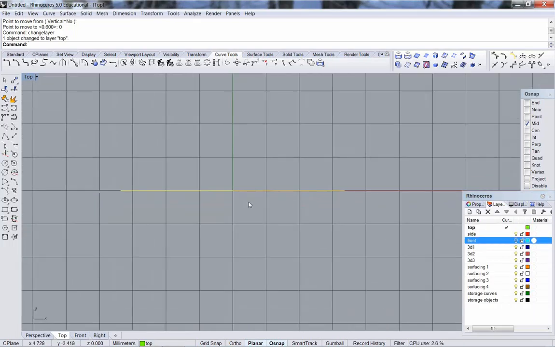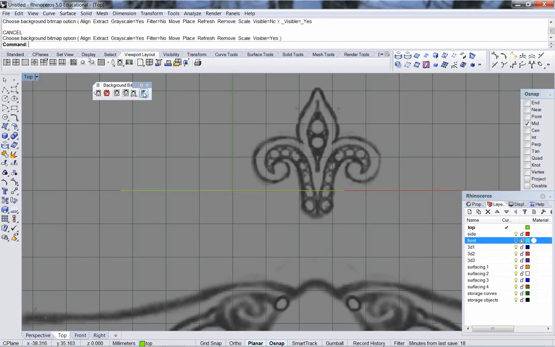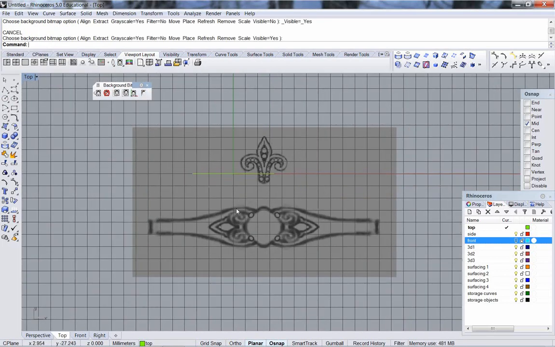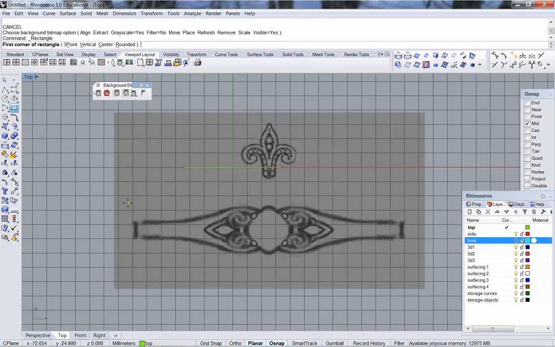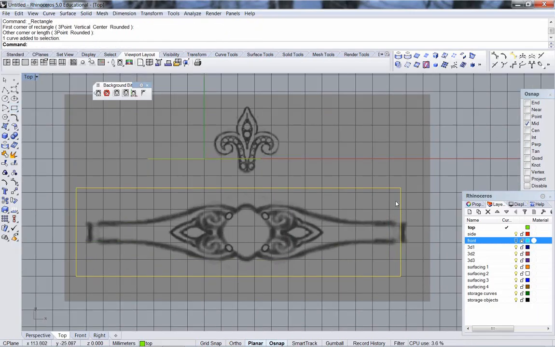So now I can bring back my background bitmap. I'm going to draw a box around it, just loosely.